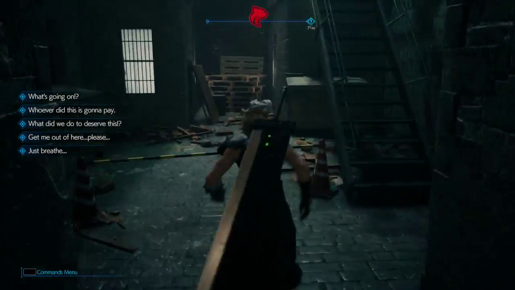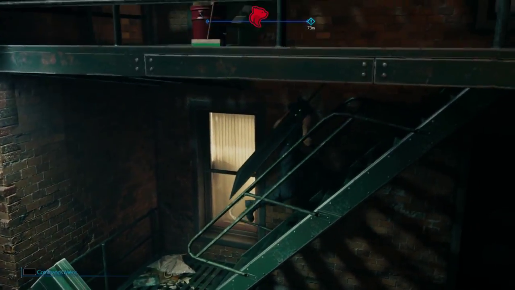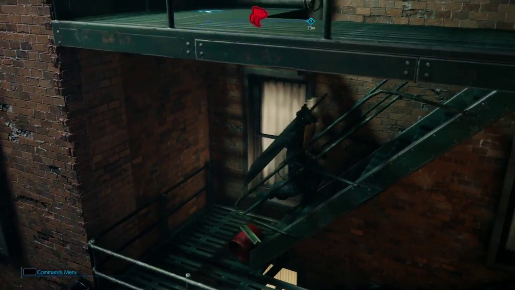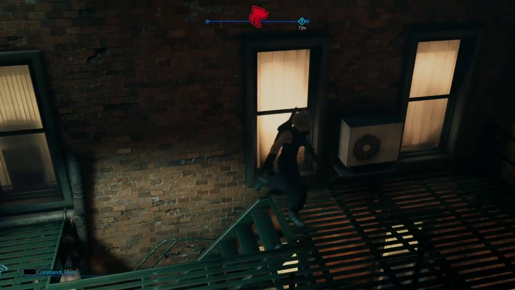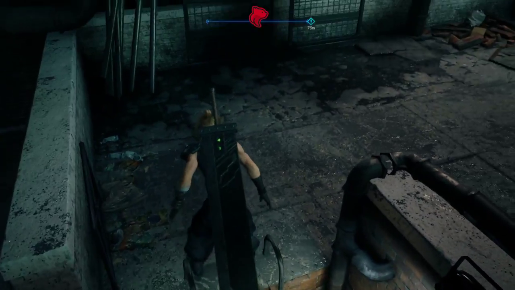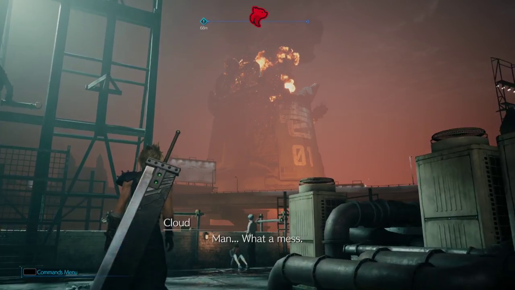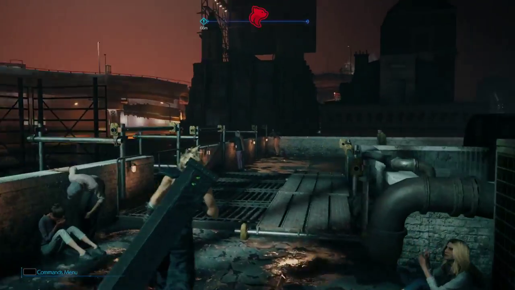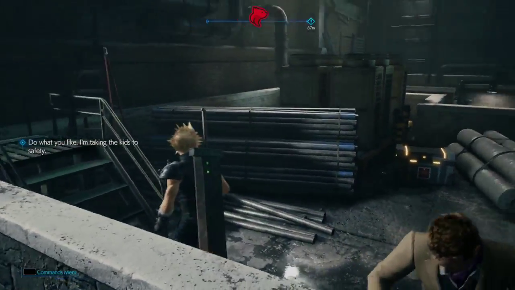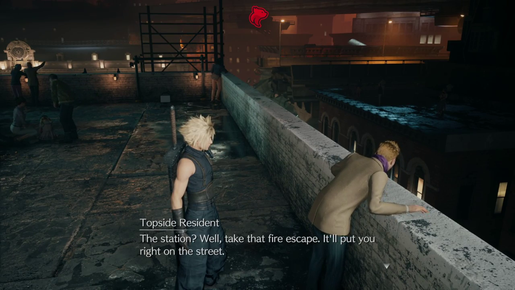What's going on? Whoever did this, get me out of here, please. The Sector 8 Expressway. You are advised to vacate the area immediately. The explosions at the reactor have caused numerous ongoing fires. Many homes are at risk. It is not safe to remain indoors. Please leave your residences at once. I repeat. This is an alert from the Shinra Emergency Operations Center. An evacuation order has been issued to the occupants of buildings in the vicinity of... Do what you like. I'm taking the kids to safety. But we can talk to people. Station? We'll take that fire escape. We'll put you right on the street.